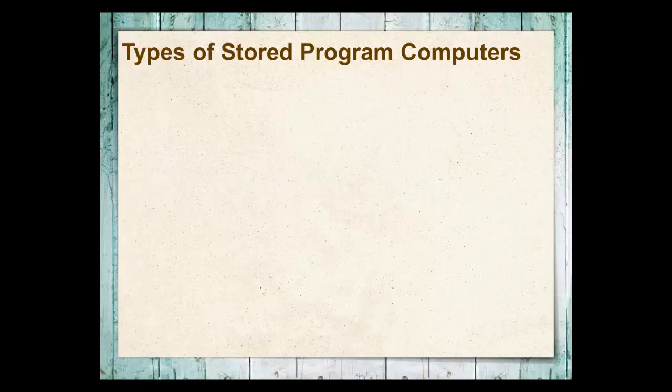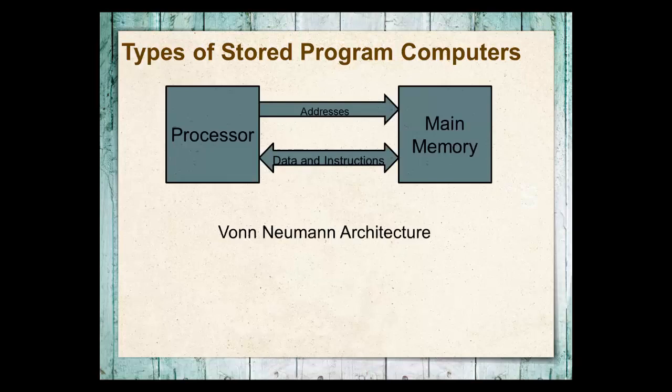Now I've been using the term von Neumann architecture, and I've been using it quite loosely. Von Neumann came up with a three-box model. He also came up with a proposal for the von Neumann architecture. This is the proposal that meets our modern-day computers. Our modern-day computers use the von Neumann architecture.